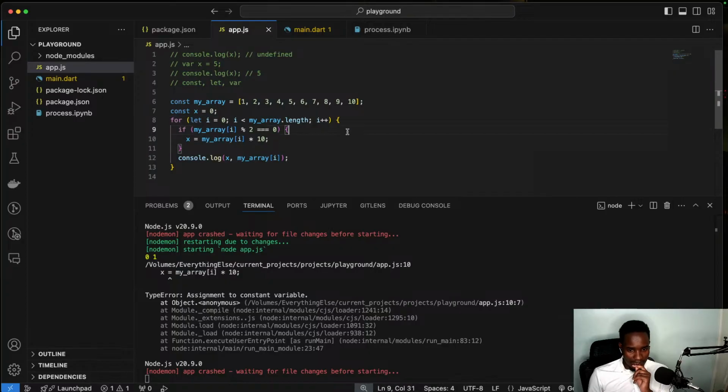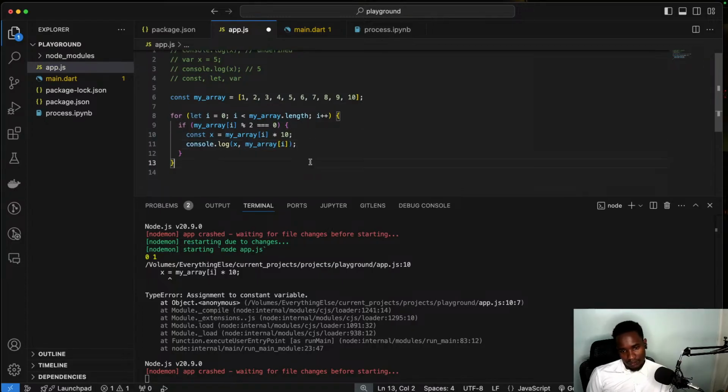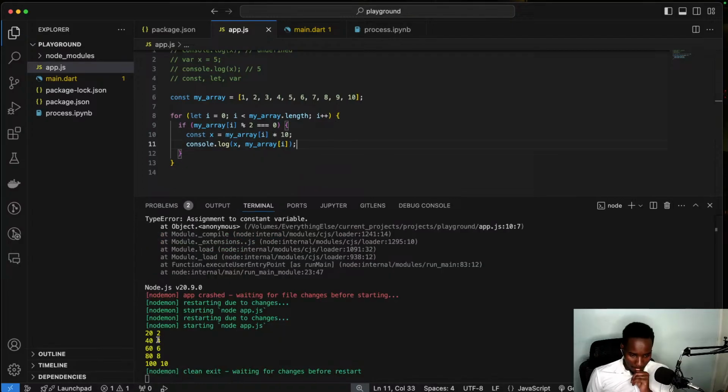Okay. I just want to try an experiment here. If this return comes within the if condition, and then the console log goes within the if, I'm just curious to know whether it will allow it. Okay, that will run. Which basically means const is within the scope. Since you can't redeclare it again, it is within that scope. Makes sense.